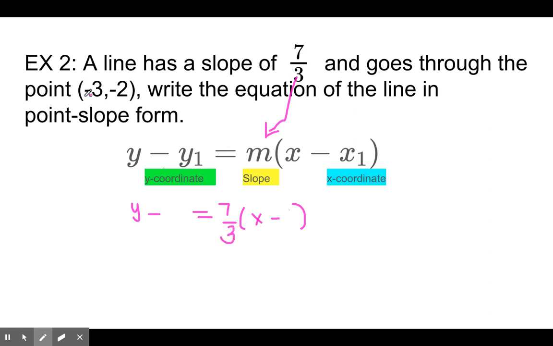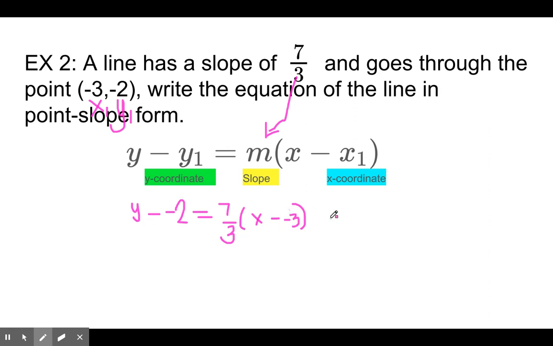And then we have a coordinate. So this is our x value and this is our y value. So this is going to go for x1 and y1. Now we want to be careful because there's already a minus there, but we do need to add the negative that is here. So this is going to be y minus, and then our y coordinate is -2. So you are going to have a double negative. And then the same thing with the x. It's x minus, but then we want to plug in -3.